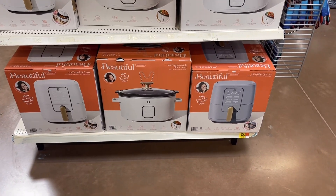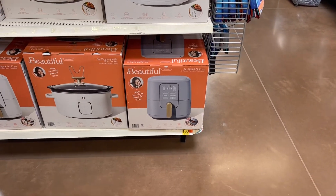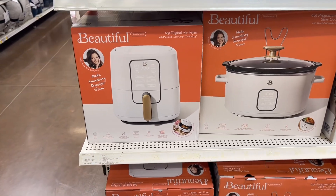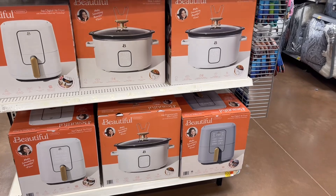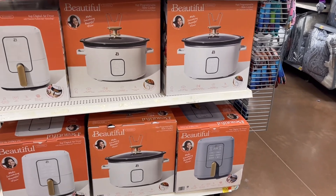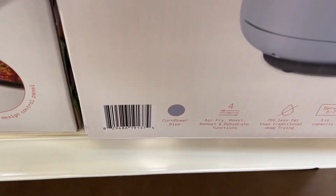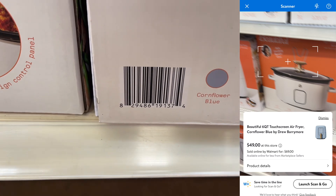So even though we just read some bad reviews on the juicer, I'm still going to show you the air fryer. Watch out for these products — you can read the reviews on the air fryer and make your decision. The griddle, coffee pot, pots and pans, things like that — make your final decision. I'm gonna go ahead and give you the barcode to this because it's $49 at my location, so the prices are definitely dropping.